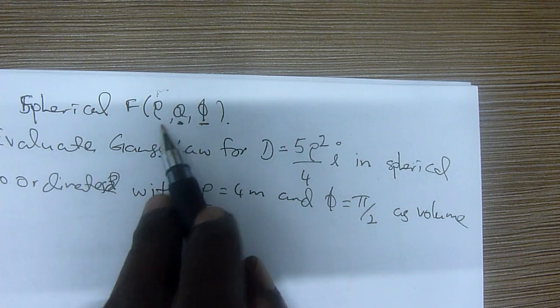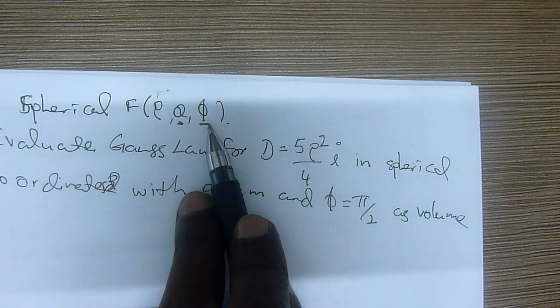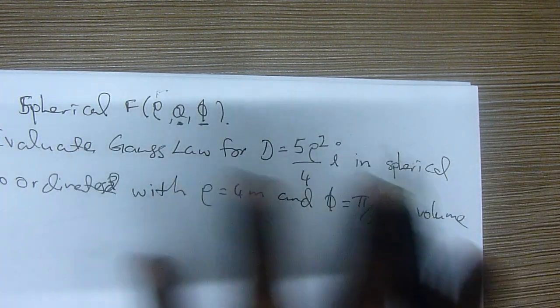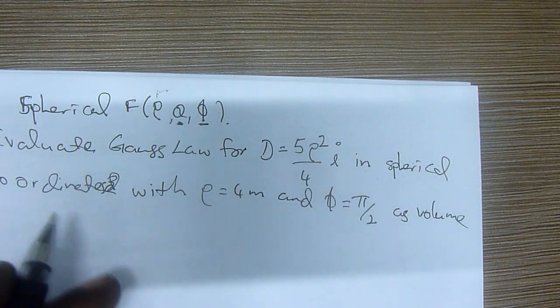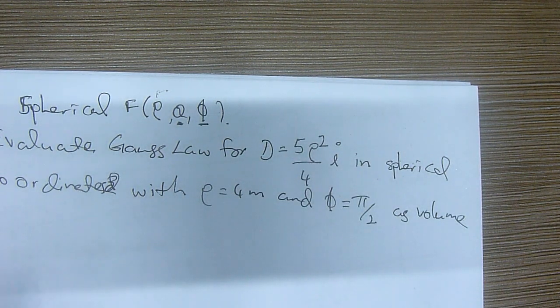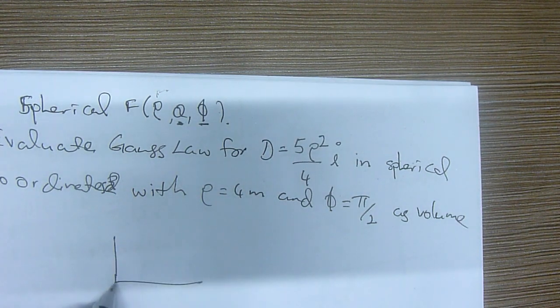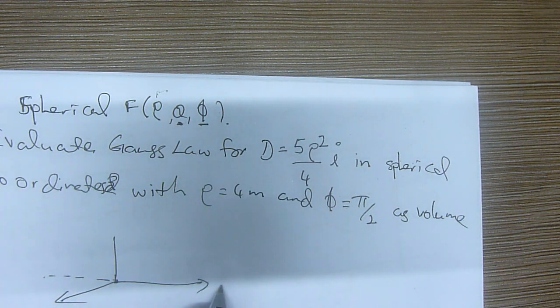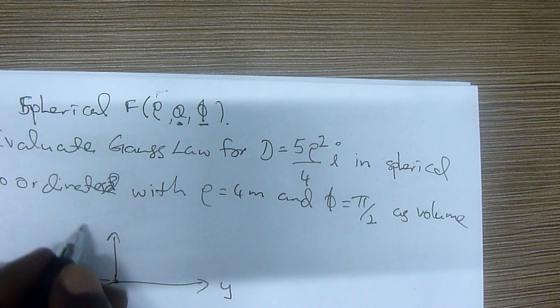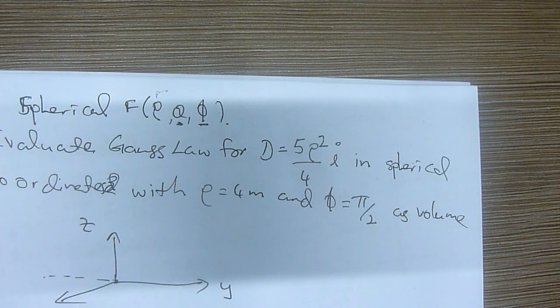What is the difference between this theta and phi? Try to get a good grasp on this. Theta is not phi, and phi is not theta. When we use an arm, we have 3 arms to discuss. We take this as x, this is y, this is z. This is our earlier definition of our spherical.